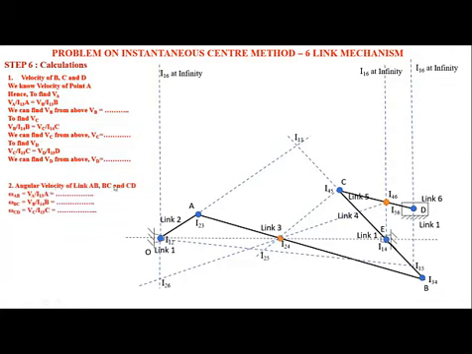To determine angular velocities of the links, AB is here. So either we have to use VA or we can use VB. Let us go with VA. So omega AB is nothing but VA by I13A or VB by I13B. We can use any one, it is enough. To determine angular velocity of BC, either VB by I14B or VC by I14C, either way we can use this. Any one is enough. To find angular velocity of CD, either VC by I15C or VD by I15D, either way we can do. So in this way we can calculate angular velocities of the links AB, BC and CD.